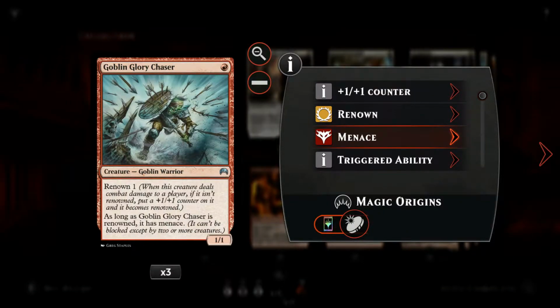Now, let's discuss each card's role in detail. The Goblin Glory Chaser at its best is a 5/4 creature with trample and menace at the end of turn 2. At its worst, it comes out on turn 3 or 4 or even 5 and does nothing. Having 3 of them in the deck means that you would ideally have one of them in the opening hand.